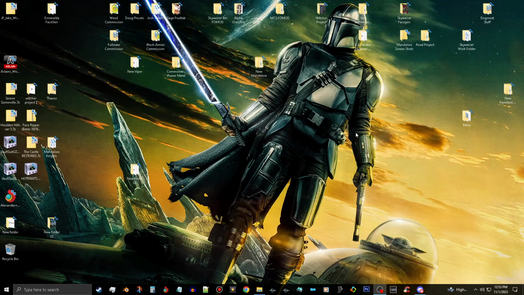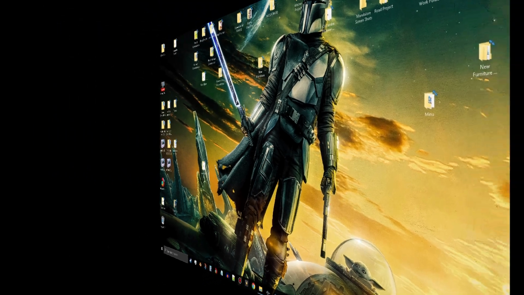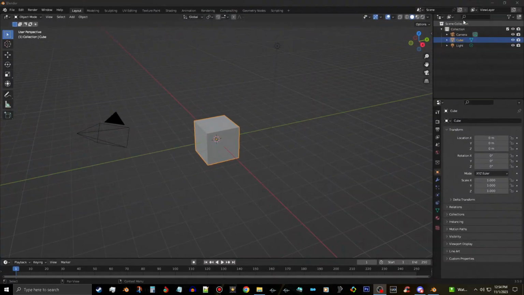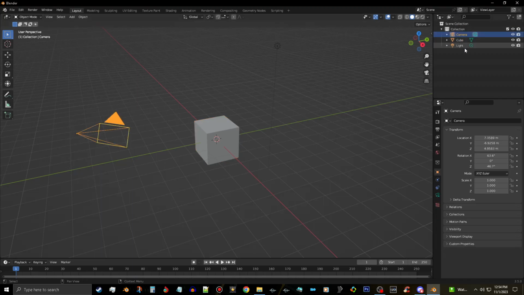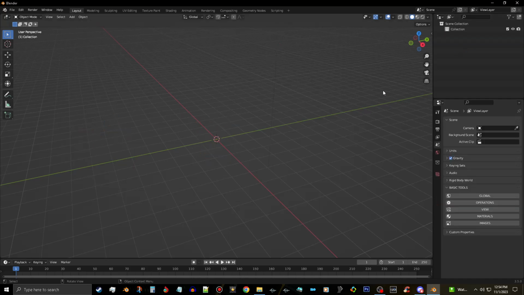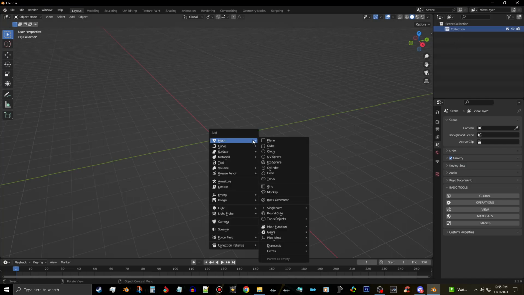And that's done there. So now we're going to open up Blender and we're going to start making our 3D model of that title that I just made in Photoshop. Okay, so here we are in Blender. We have our basic default scene. So we're going to delete everything here, and we're going to have just this collection. And we're going to push Shift A.